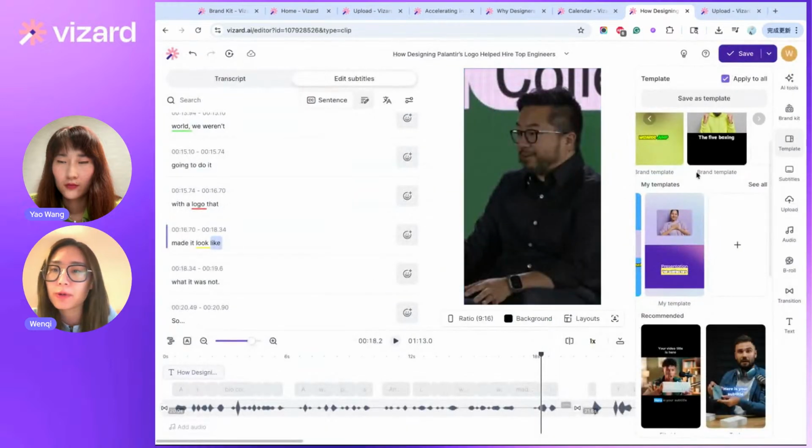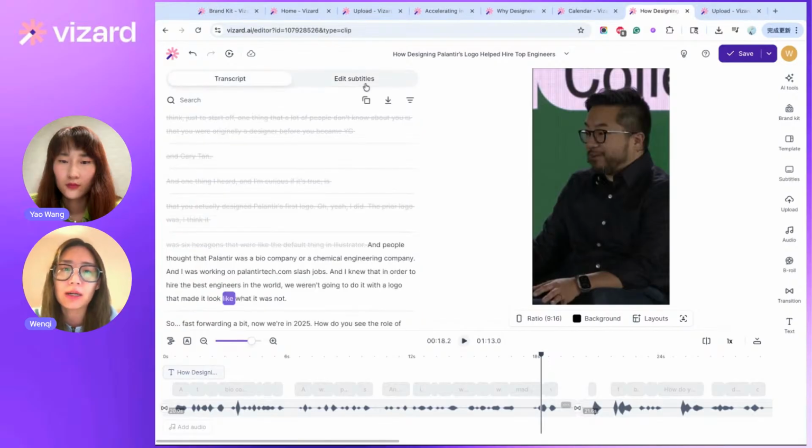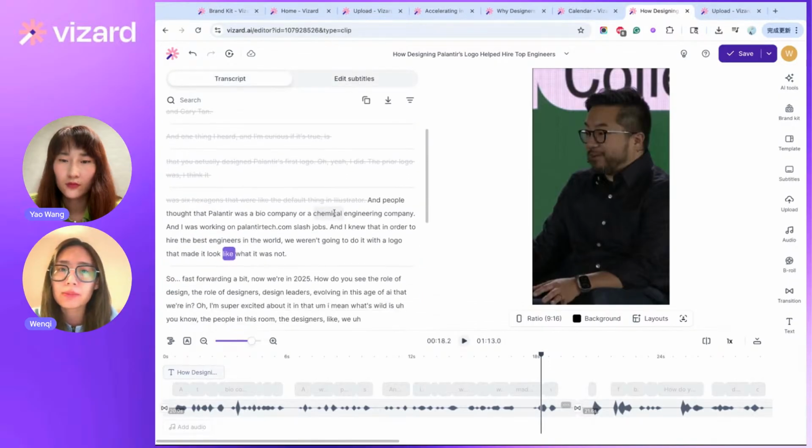And if there's a typo in your subtitle, you will need to fix it yourself before the auto schedule, because sometimes the AI will have a hard time recognizing specific words. If you're saying words that are not really common, like a certain name for your company, you will have to fix it because the AI wouldn't recognize it.